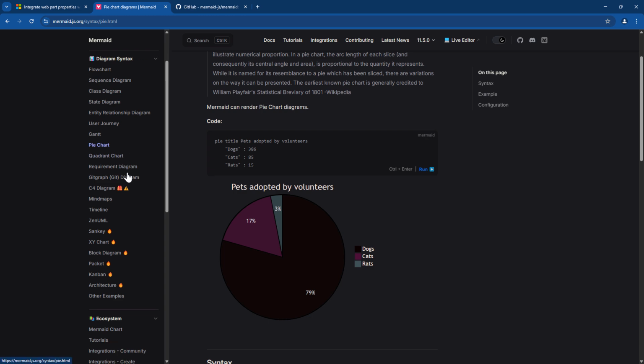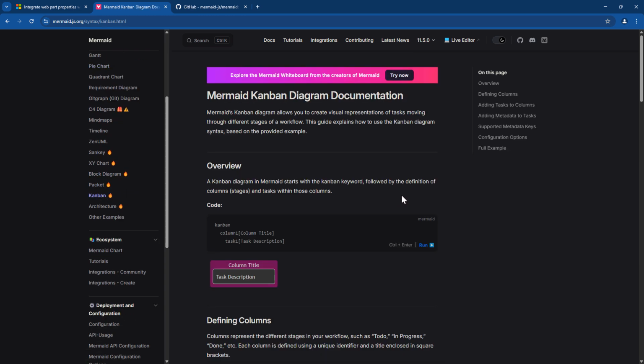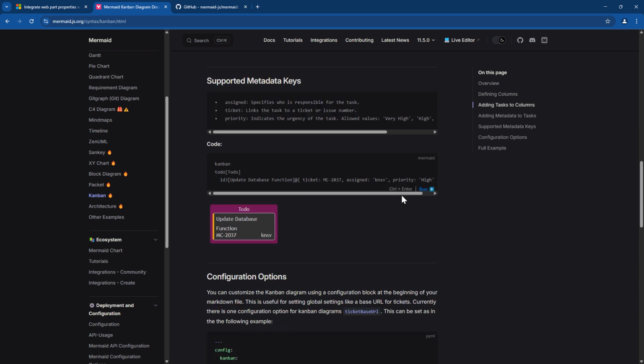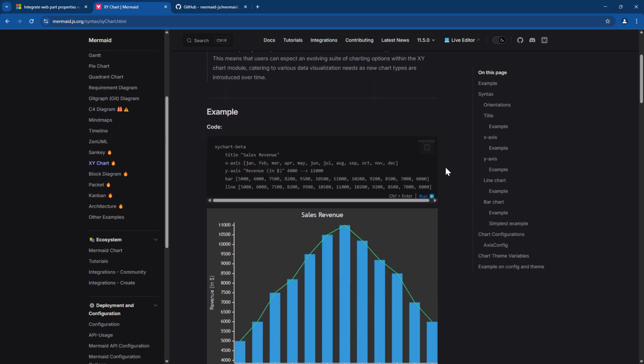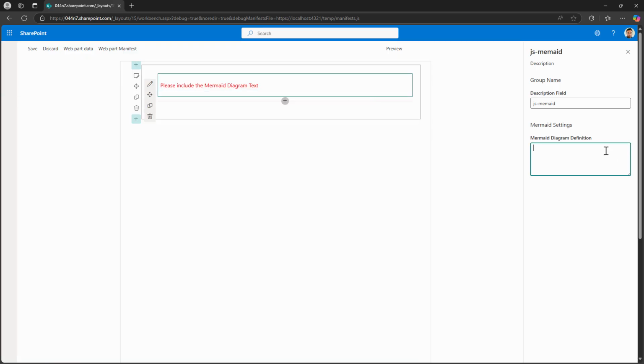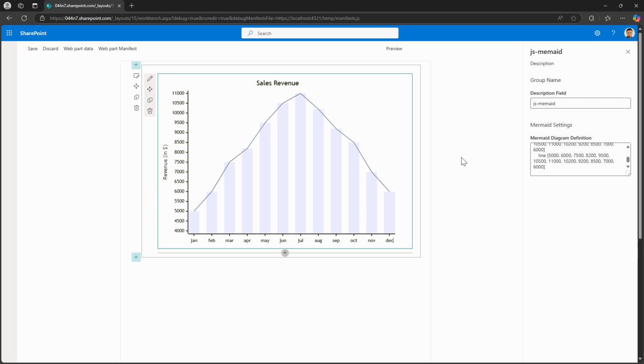And go to the Mermaid diagram site, and let me copy a Kanban, right? Okay, Kanban doesn't look good. Let me copy an XY chart. So I'm going to copy this. I'm going to paste it here. And here, my friends, it renders, right? It renders. Now, if I remove one last line from here, it still re-renders. So if you see, our logic is in place. Our Mermaid diagram is rendering. Very awesome.